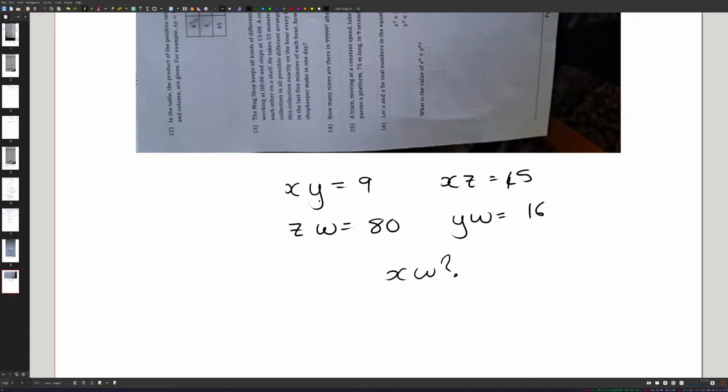That's a good question. You can get xw times y squared is 144, but there isn't an independent way to work out y squared over here. So we might have to use the other bit of information they gave in the question, which is that these are all integers. But usually when you get this kind of thing, you can multiply some of these together and then divide by something else, and it all just cancels out nicely.